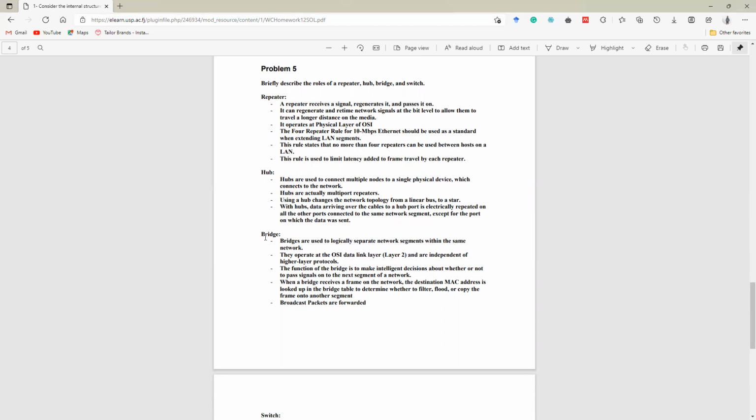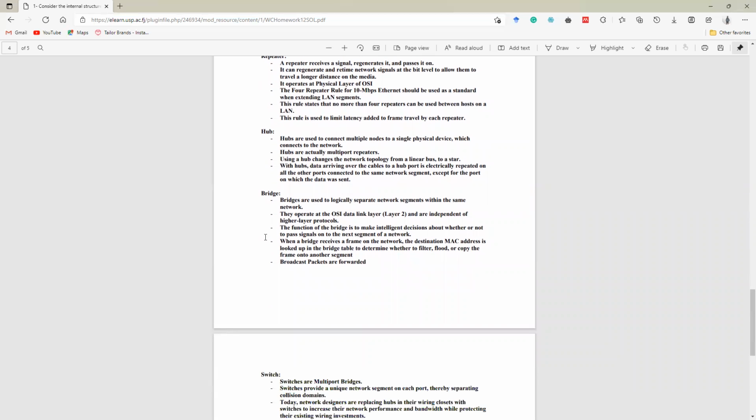When we talk about a bridge, we are basically connecting two items. You have A, you have B. In order to connect those two, you can bridge this system. A bridge is used for logical separation of network segments between two networks.